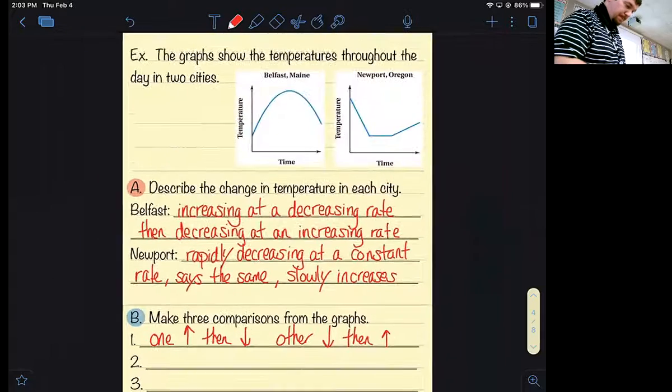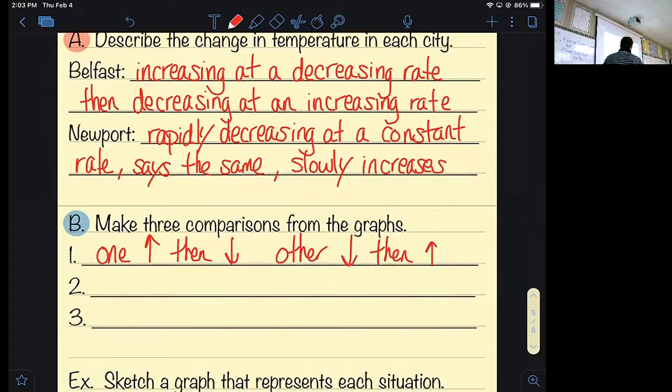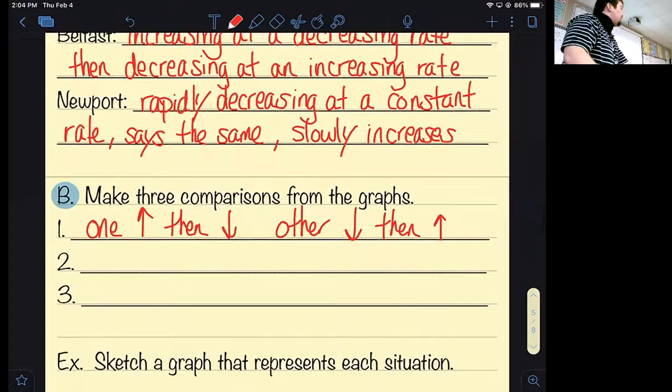They both decrease at some point. Okay, so both, I feel like that's what we said here, right? Both of them increased, both of them decreased, just at different parts. You could write that. I just feel like I've said that and I'll find something else.